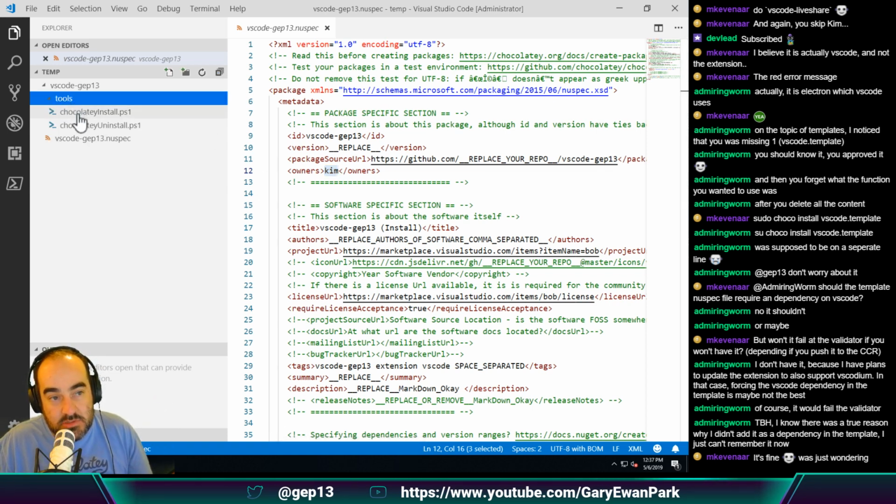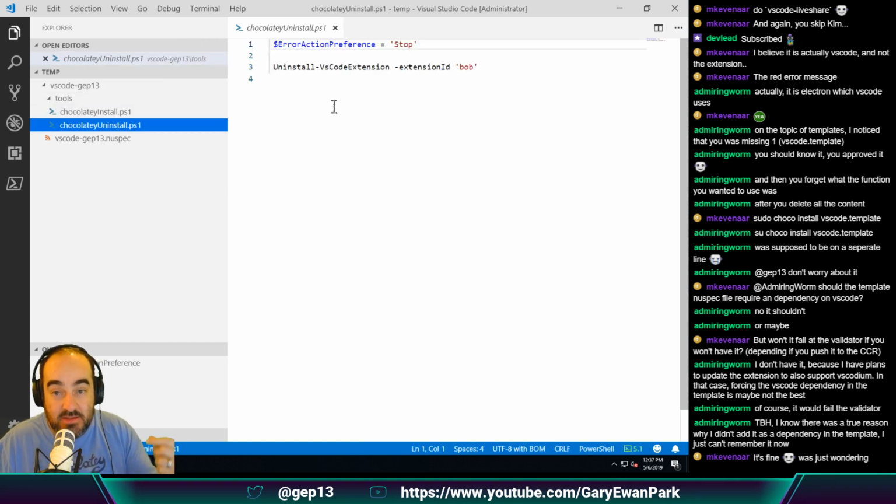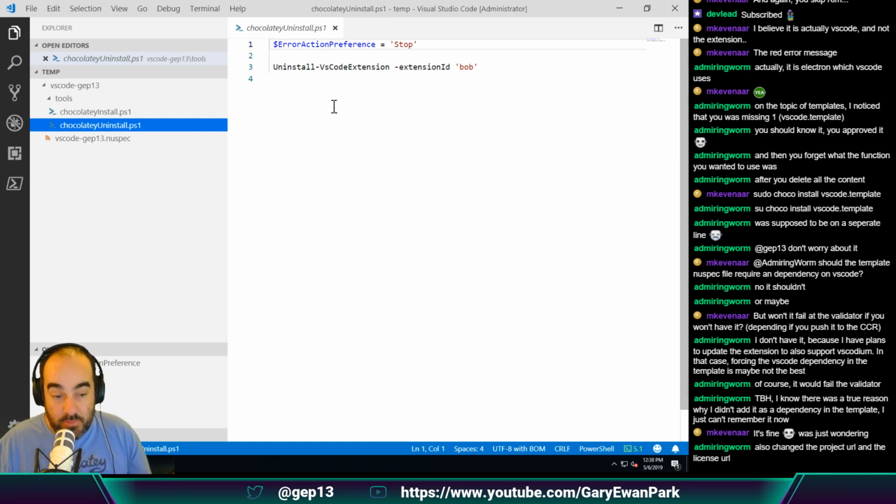And if we go into the chocolateyinstall.ps1, where I had square brackets extension ID before, now I've got Bob. And if I go into the uninstall command, again, that square bracket extension ID has been replaced with Bob, right?